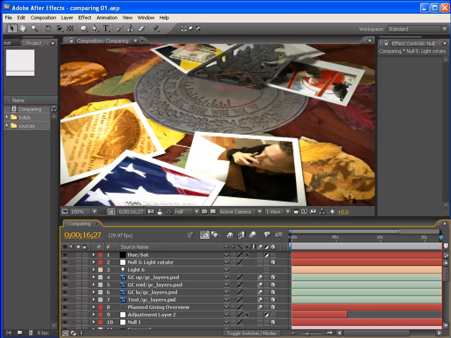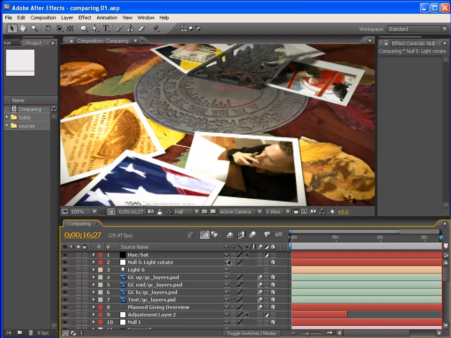Alright, today I'm going to show you just a couple little quick tech tips. Often when you're working in After Effects, you're going to find that it can be difficult to visualize exactly what you're doing and where you are if you're in 3D space. There's a lot of stuff in your composition window that sometimes you don't want there, because it makes it really difficult to see the composition that you're actually working on.